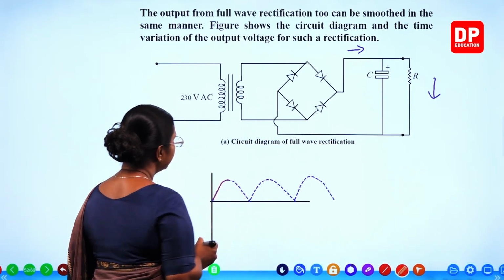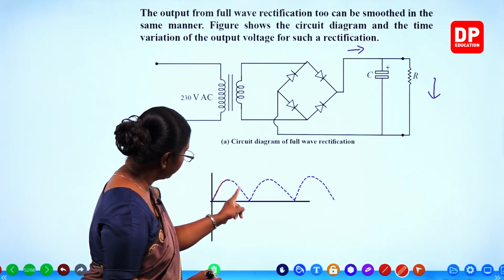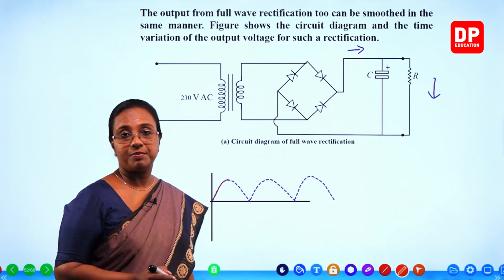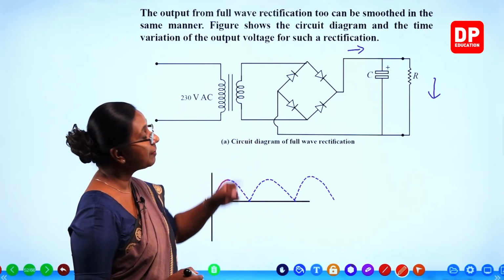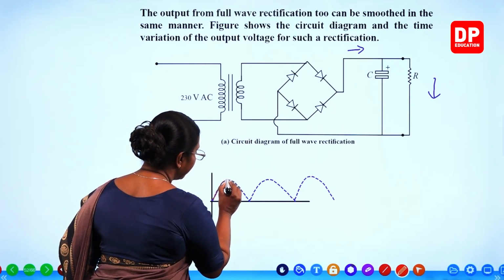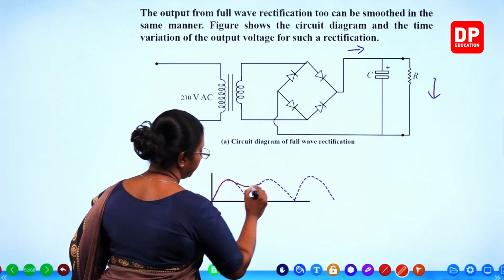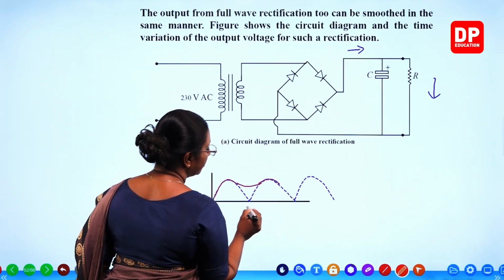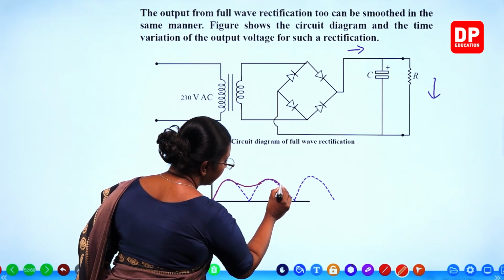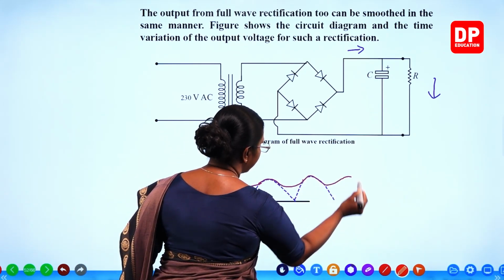Initially, it is the current flowing through the diode in one direction. Up to there, that will happen. But when the voltage is trying to drop, what will happen? The capacitor will discharge. So then, when the graph comes to up to here, capacitor will discharge. Again, the diode will allow the current to flow. When the voltage drops, again the capacitor will discharge. Then you will get a current like that.